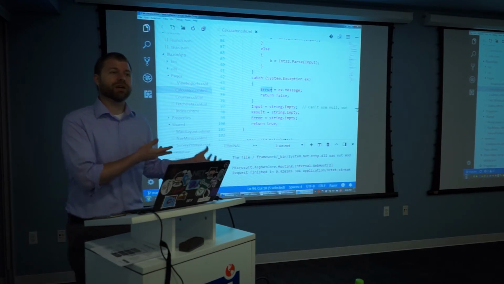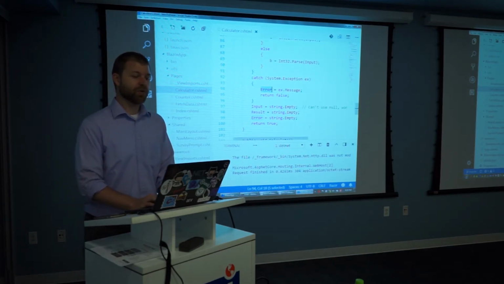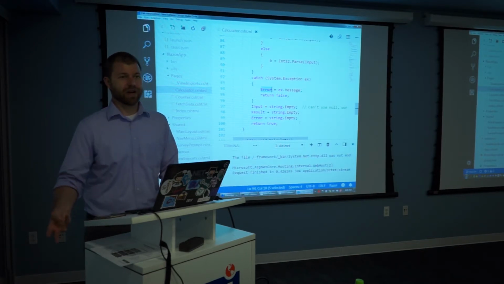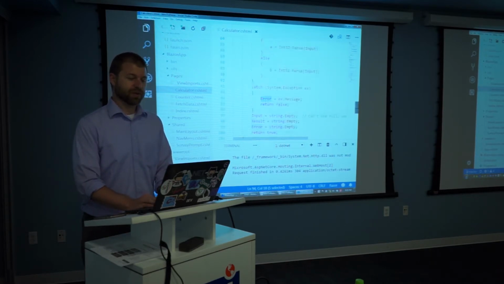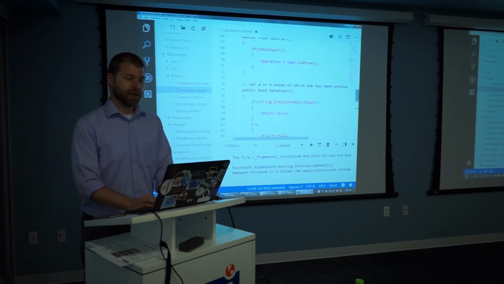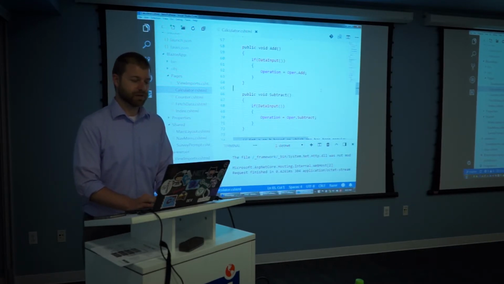Because I want to keep the value that caused the problem so the user can continue to work on it. If I return true here, that signals that I want to go ahead and move forward and set A to this value, and then things wouldn't work quite right. Because remember, this returns a Boolean, and in my add and subtract click handlers, I'm checking whether or not data input was successful before I set my operations and my A and B values.